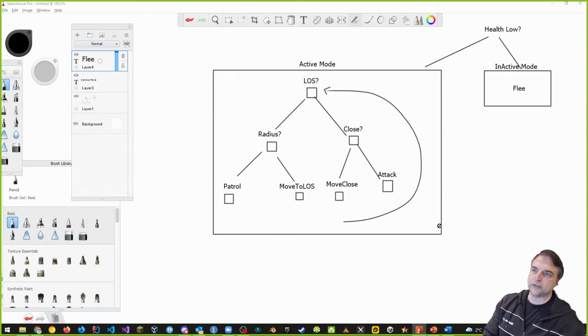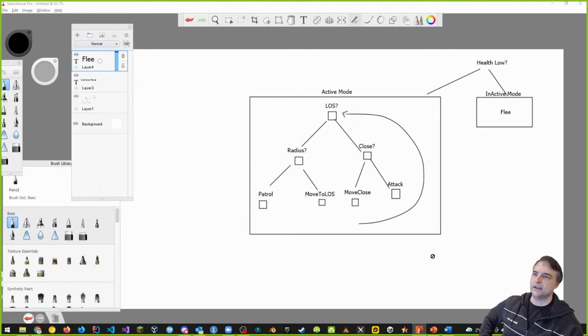To me, a tree structure is just as easy to understand as a state machine. The idea here is, which one do you prefer to code? Which one is easier for you to translate into something that you can work with? And we've only talked about 2 different structures. The last one we're going to talk about, next week, all things being equal, is a behavior tree, and how behavior trees are way different than what we've talked about so far.